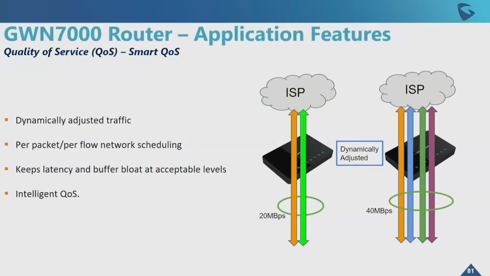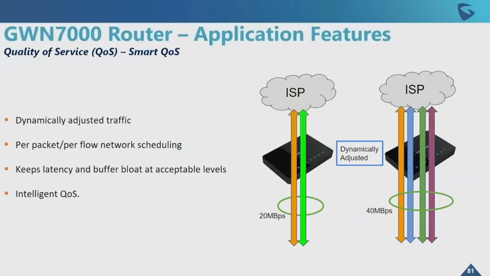And the GWN7000 has built-in DPI, Deep Packet Inspection. Basically, it allows packet contents to be inspected, and based on the packet contents and the policies that you configure, you can monitor and control that traffic and bandwidth based on the policies that you have set or the enterprise has set. And the good thing about DPI is that it displays all of the information in human readable form rather than just IP addresses and port numbers. Everything you'll be able to see.